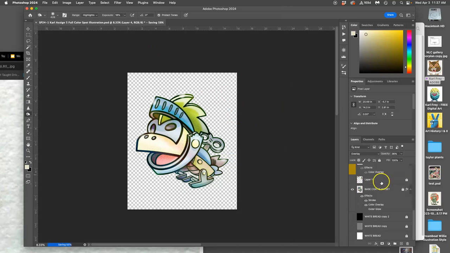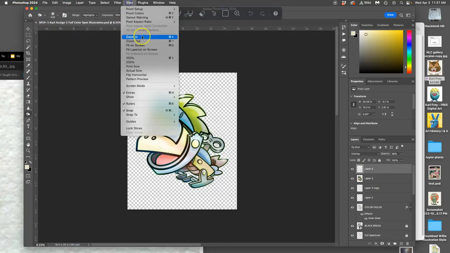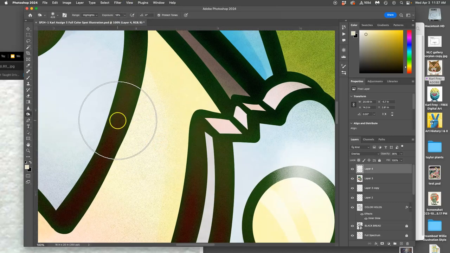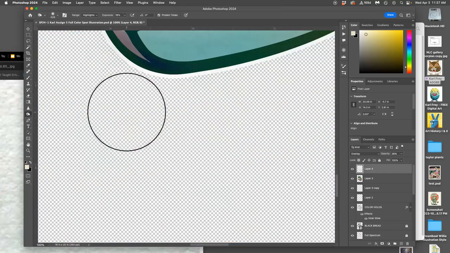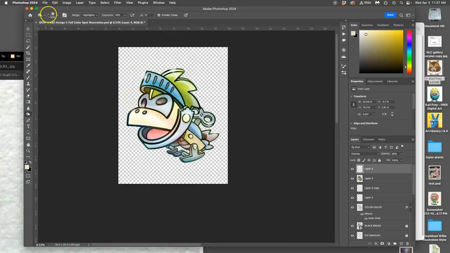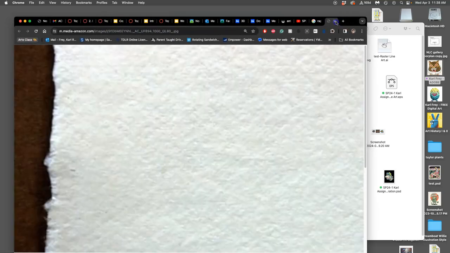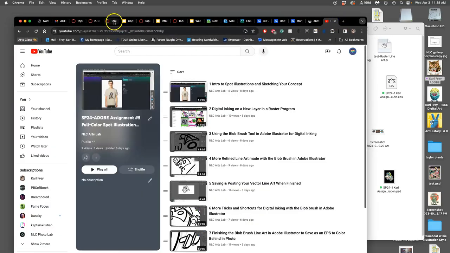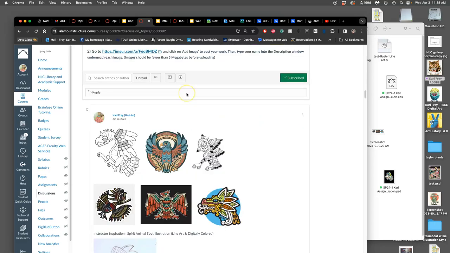And now I have all those options built in to my Photoshop file at the full resolution of 16 by 20 inches by 350 pixels per inch. So if I view it at full size, 100%, it's really high quality in terms of its pixel resolution, which will work well for when we use it in a poster. But the poster might mean I do even crazier things with it. So we'll get to that with assignment 6. All right, so now I go to Canvas and close this texture fill. And go to the assignment.